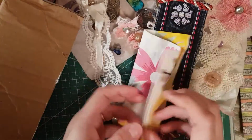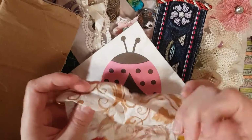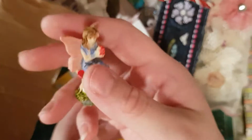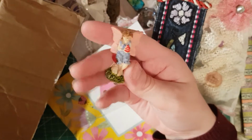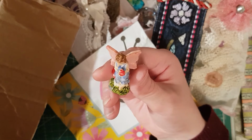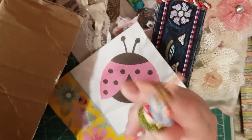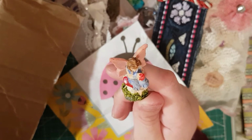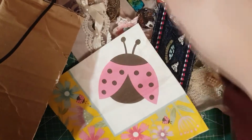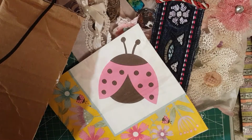She's sent a ladybird napkin for me to play about with. Oh, there's something in here. Oh, there's a little fairy. Oh, Melba, I've got a fairy from Mississippi. I am gonna keep and treasure and hold her. She has come all the way from Mississippi, America, and I'm gonna keep hold of her. She's gonna stay on my desk. Where's that Shirley gave me? This little house, and she's gonna stay on my desk with that little house to watch over my work. I love her. I absolutely love her.